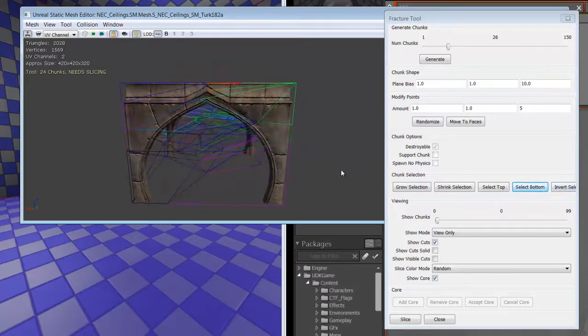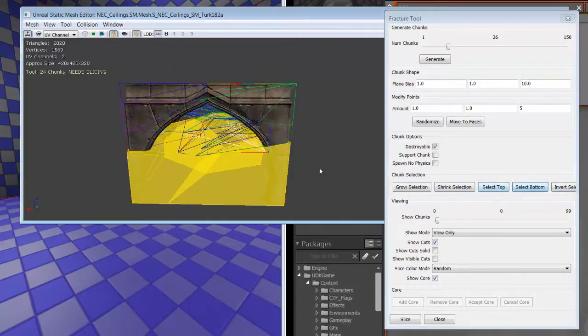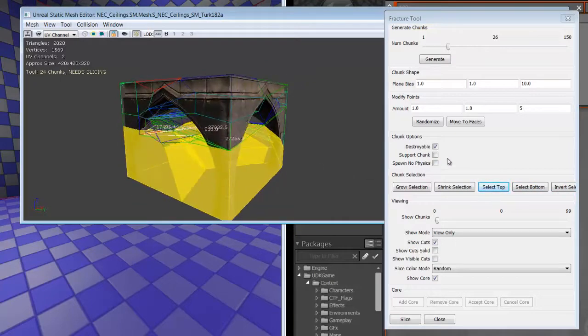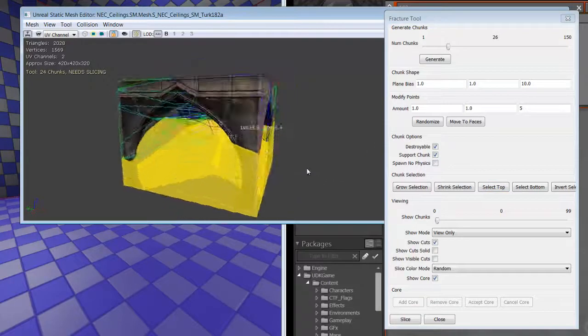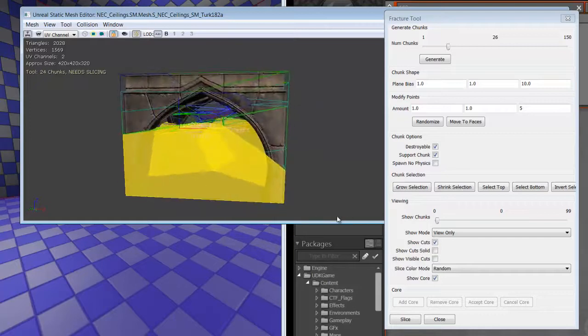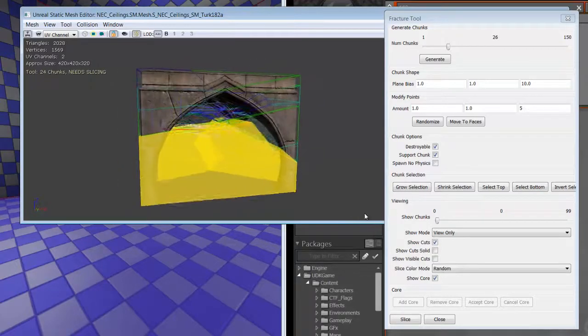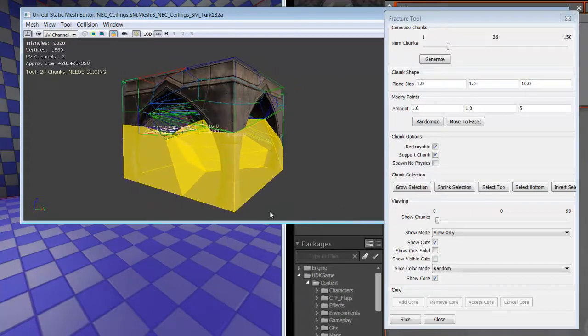For our purposes, we want to select bottom because that gives us all of our leg pieces, and we want to declare them support chunks so that once we break the legs out from under this thing, the roof will cave in and all the pieces will fracture. What's going to happen is essentially all of these blocks are going to try to draw lines to support chunks, and if at any time one of them cannot draw a line to a support chunk, it will go ahead and fall off, which gives our simulation a much more realistic feel. Now, we've got our chunk options set.